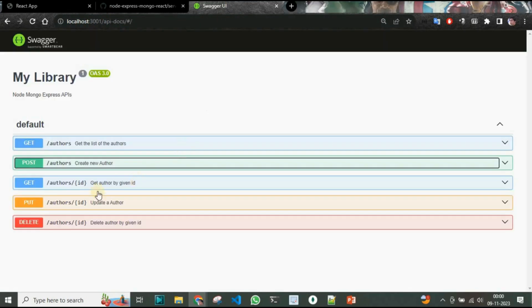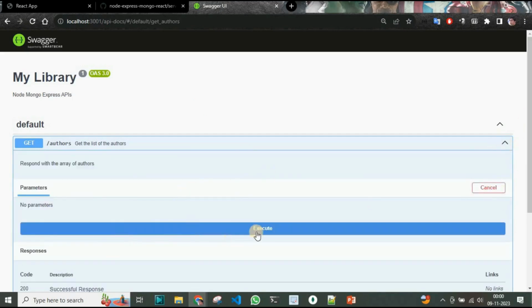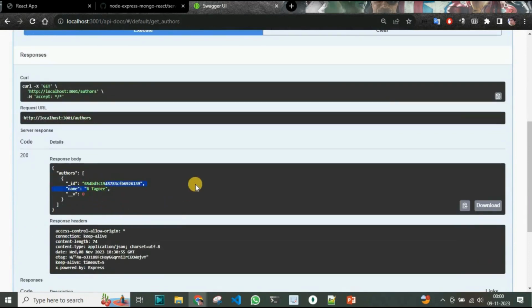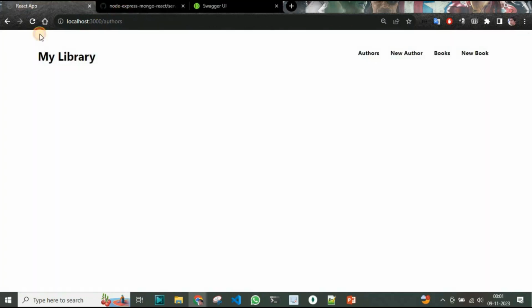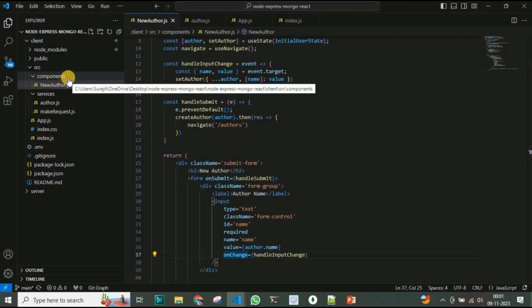On the Swagger UI, we can check if it's created or not. So try it out, execute, and you can see the author Rtrigger is created. Now we'll integrate the get authors in this page. So I'll create the component Authors.